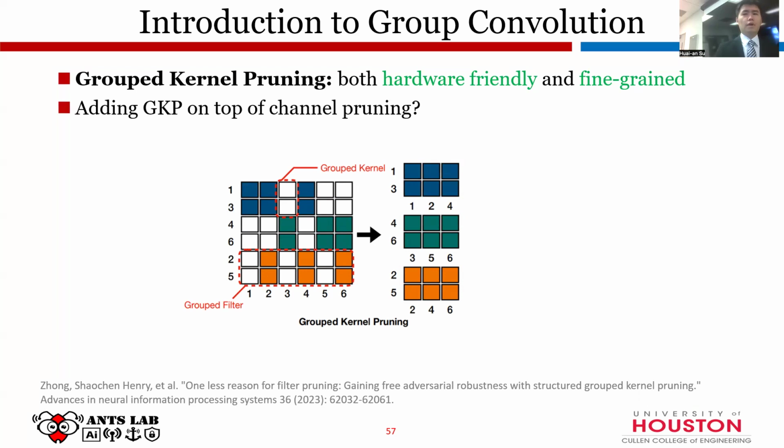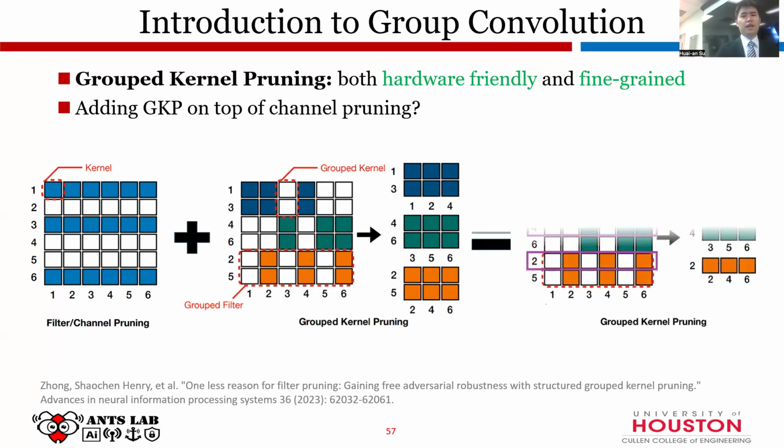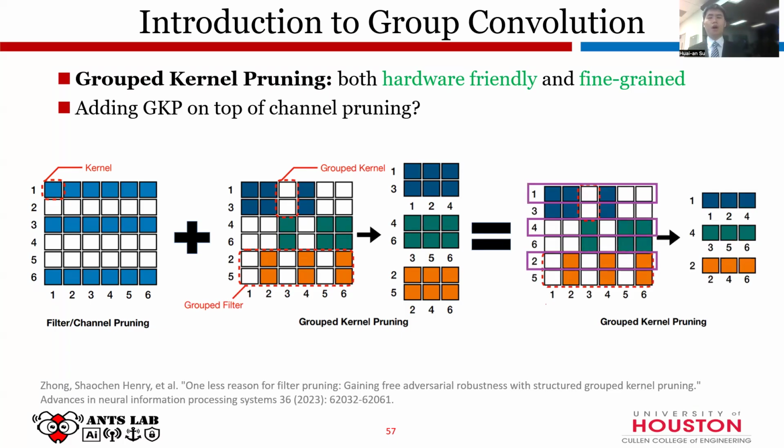Our concept is, what if we add group kernel pruning on top of channel pruning, and do it inside a federated learning setup, where we create further pruning on top of channel pruning with group kernel pruning? We're going to select parts of the group kernels into a smaller group of subnetworks. In that sense, we may be able to further reduce the computing or transmission time while not sacrificing that much accuracy.